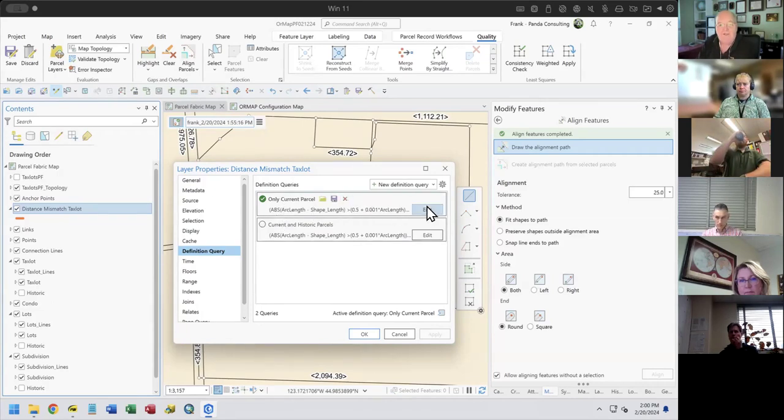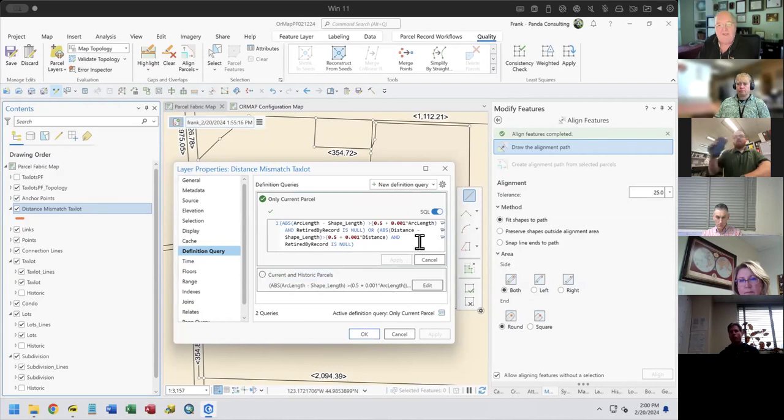And if I look at this and edit this, it's saying I want to find the absolute value of my arc length, in this case with a curve, minus my shape length. Show me the variance and whether or not it's greater than 1/2 of a foot plus 100th of a foot times the arc length. So it's giving some variance in there.